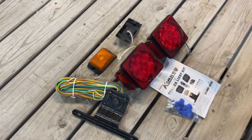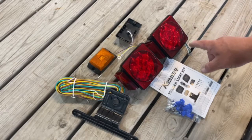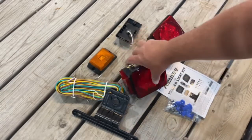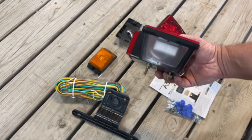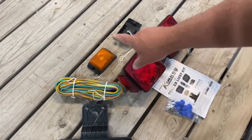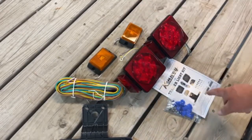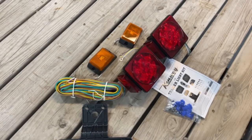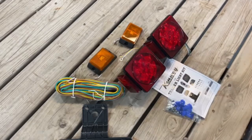All right, so in this light kit, you're gonna get a driver's side light and a passenger side light. And you can tell the difference because the driver's side light usually has a downward shining light for your license plate bracket. You're also gonna get a fistful of wire. You're gonna get the two marker lights. You're gonna get some instructions and you're gonna get a bag of connectors. Now my wiring is actually good, I know that. So I'm just gonna keep that wire for future reference.